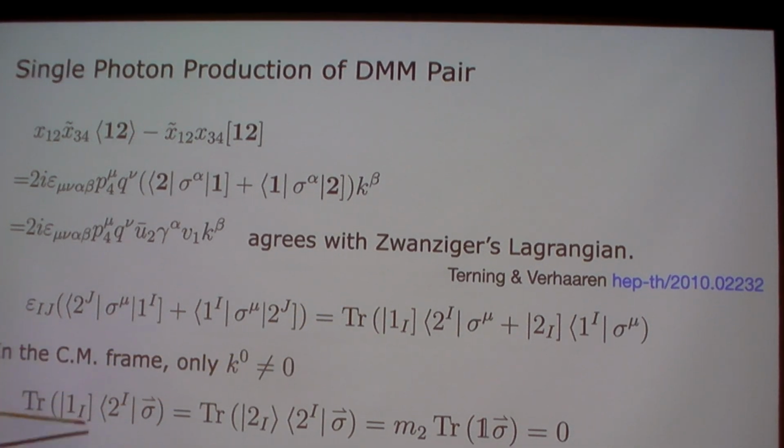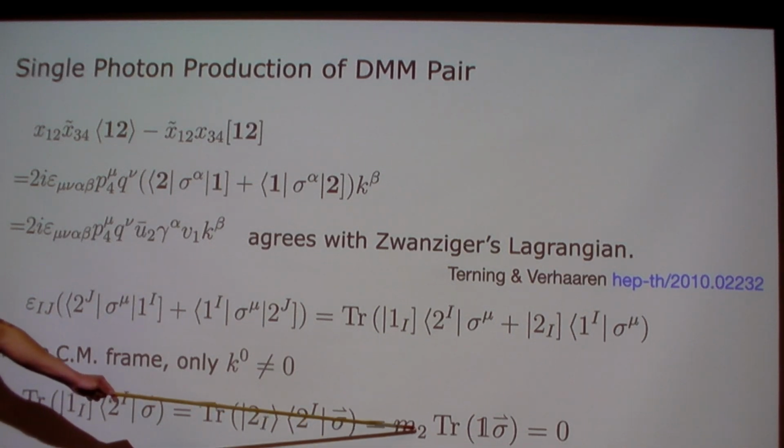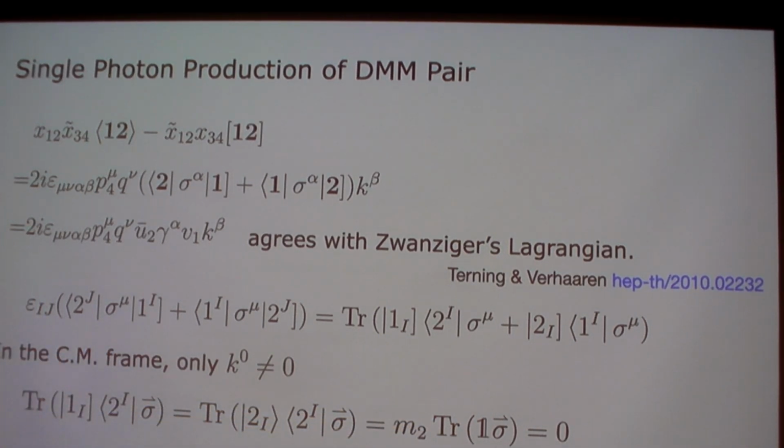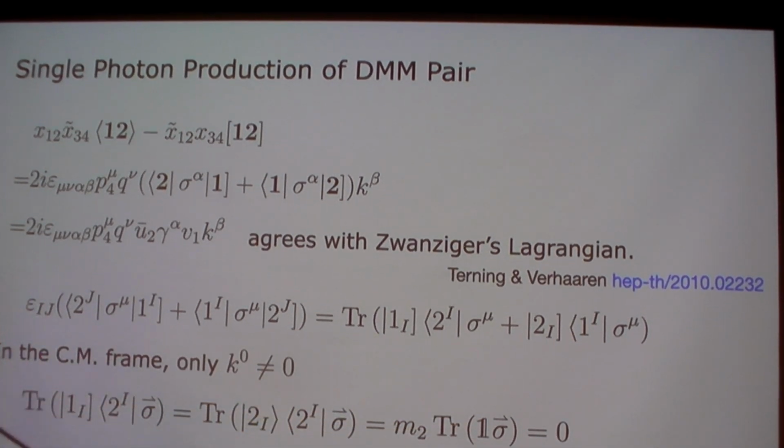For this term, in the center of mass frame, the momenta of particles 1 and 2 are just parity conjugates of each other because they have the same mass. So for parity conjugation, you just change the square spinor to an angle spinor. And the contraction of the SU(2) index for the angle spinor just gives you the mass of the particle times a unit matrix. And we all learned that Pauli matrices are traceless, so it gives 0.